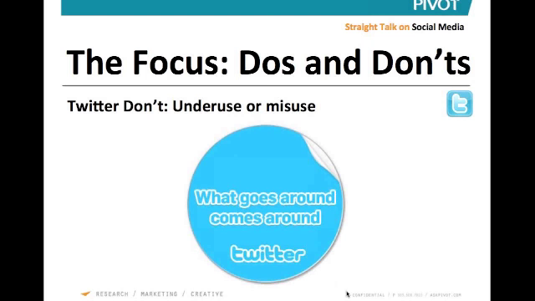Basically, misuse of Twitter for companies most often means making noise without actually saying anything. There's a lot of noise on Twitter, and people are happy to cut your voice out of the noise, to stop following you if you're misusing the system in some way. This button here says it all. When it comes to Twitter, what goes around comes around. Don't underuse or misuse Twitter.